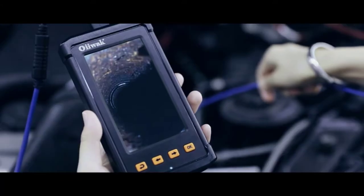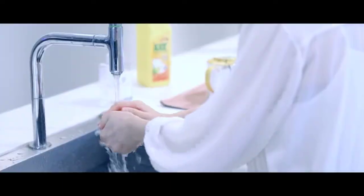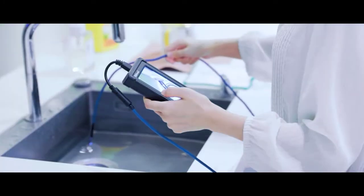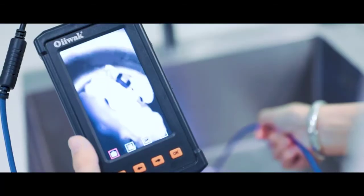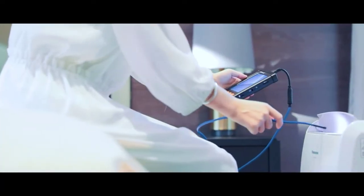This endoscope camera is specially designed for inspecting objects and processes requiring a high-quality screen. Its ultra-wide angle and waterproof features make it perfect for inspecting construction sites or other difficult spaces. Its thin camera body and handle design make it portable and easy to use, and its powerful lens reduces glare in bright environments. Note that this product does not include a USB cable, lens cap, or tripod, but an adapter kit with these items is available.